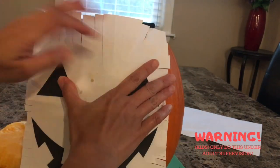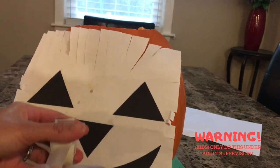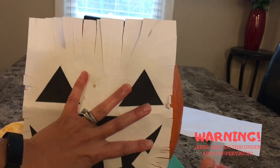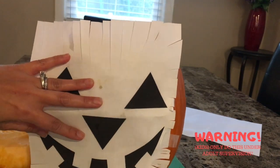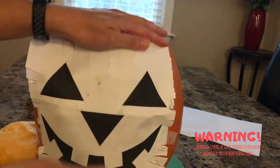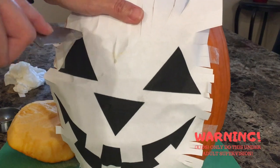So now what we're going to do is we're going to put a piece of paper onto the pumpkin and tape it. So what this paper is going to resemble is what the pumpkin is going to look like. So once we are done taping it down, and now my mom's going to carve the eyes, the nose, and the mouth.